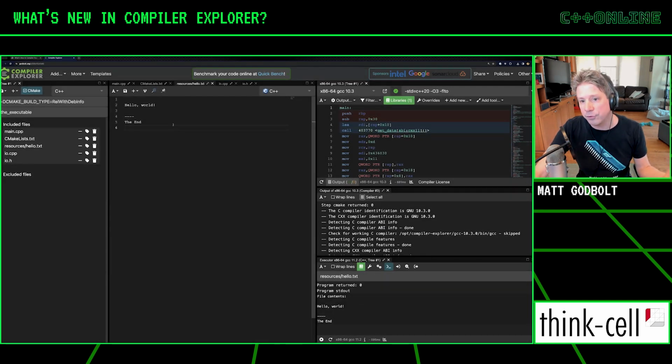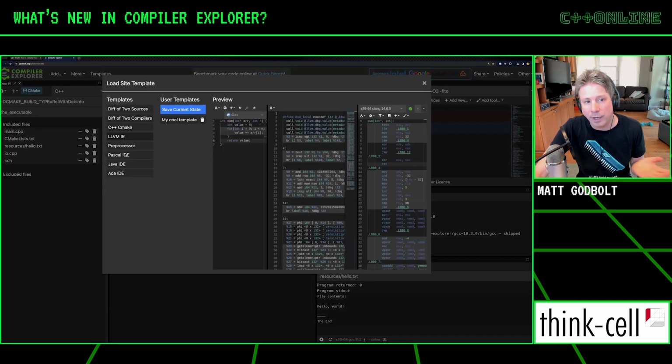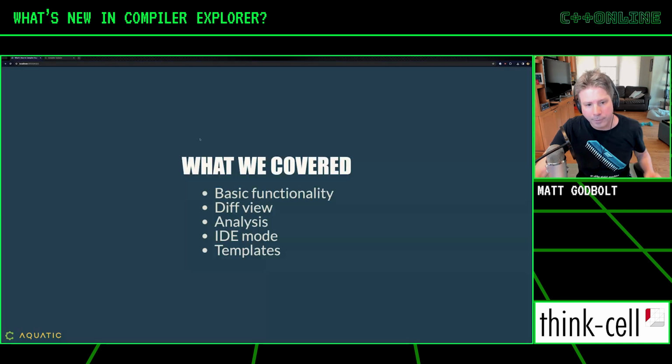The templates themselves are saved in your browser storage. So if you are one of those people who clear their browser storage regularly, you probably want to just have some short links saved. But it's not a bad way to get started, or even just explore what we can do and some of the other things that you maybe didn't know that we supported. All right. Did we go through all those things? I think we did. Good.